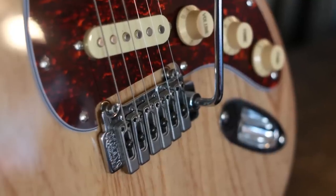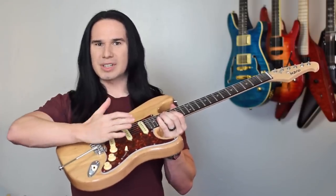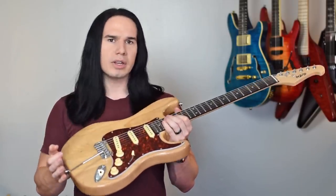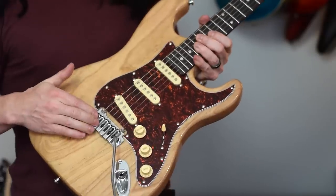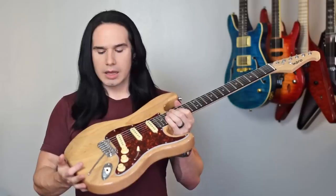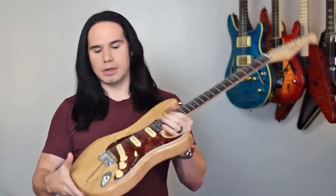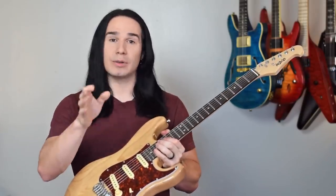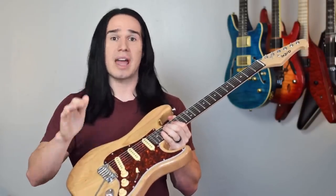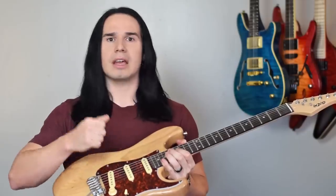Now, the other nice upgraded feature on this guitar is the Wilkinson bridge. You've got these really nice adjustable smoothed over saddles on here, so it's very comfortable when you're palm muting or resting your hand on there. And also, this is a nice Wilkinson 2-point bridge, so you can set it up to be kind of hard against the body, or you can set it up to be a floating bridge by adjusting the springs and screws in the back. To be honest, any bridge that doesn't have locking nuts up here is never going to be as stable as a Floyd Rose style bridge or a double locking bridge. But this is still just going to be light years ahead of a traditional Strat bridge. So compared to one of those old vintage style bridges, this is going to be more comfortable for your hand, and it's also going to hold the tuning better.